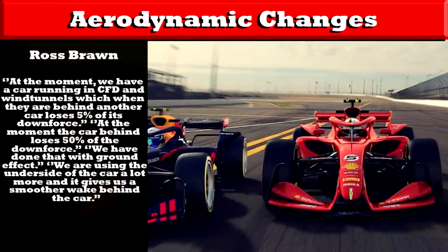First, let's start off with the aerodynamic changes to the cars. For 2019 they made alterations to try and improve the following of one car behind another, but it is still nowhere near as good as it really should be to have fun, exciting racing. From what Ross Brawn has said, it looks as though we have finally a solution to that issue, and that solution is ground effect. They've been using that in a wind tunnel, and have been able to limit the amount of lost downforce to only 5% from one car following behind another — when right now it's 50%, which is absolutely massive.